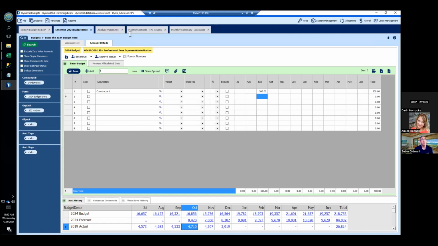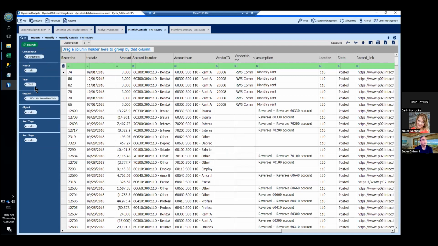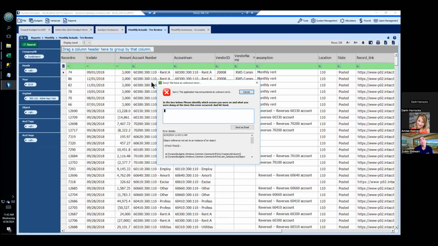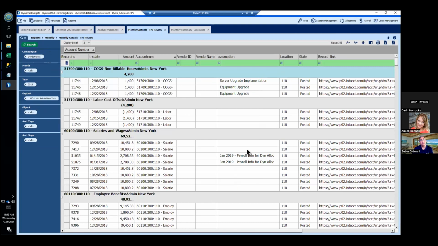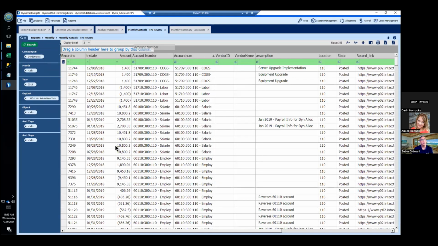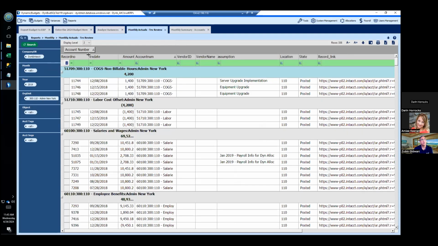Well, in our world, you would just tell the manager to go to reports, monthly transaction review. They could choose their department from the listing of the departments they have security clearance to see. I'm going to choose my admin New York. I choose my year and hit the search button. And this data over here comes back. It may have some formatting. Right now, I start with a laundry list of all of my accounts. And what I could do is grab one of my column headers, drag it up to the top of the screen, and sort by my individual accounts.